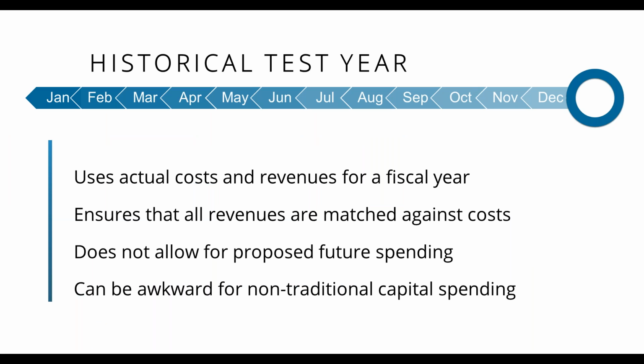Two ways really of going through a rate case process, and this is going to depend on which state you are in. It varies by state. The most common is called a historical test year. This is where you take the financials of an actual fiscal year of your utility. How much energy was used by different categories of customers during this year? What were our actual expenses during this year? And based on these actual expenses, what do we need our revenue to be, and how do we need to change our rates so that we could have achieved that revenue?